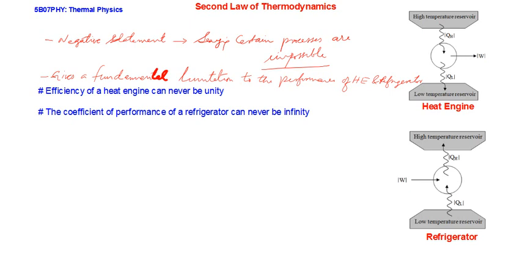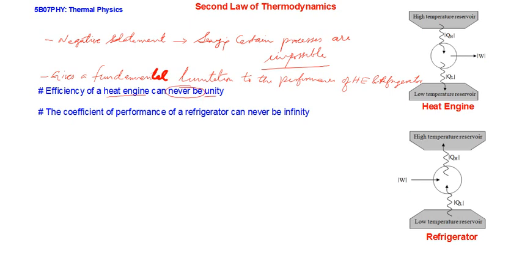See, I have already just put it on the slide. These are the statements. These are the easiest statements of second law of thermodynamics, even though it is not a textbook definition. One thing, the second law states that the efficiency of a heat engine can never be unity. That is one way in which you can express the second law. Efficiency of a heat engine can never be, this is why I told you that it's a negative statement, can never be unity.